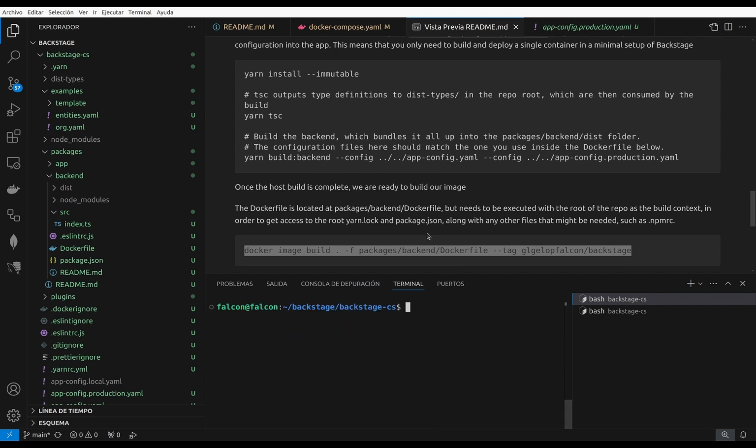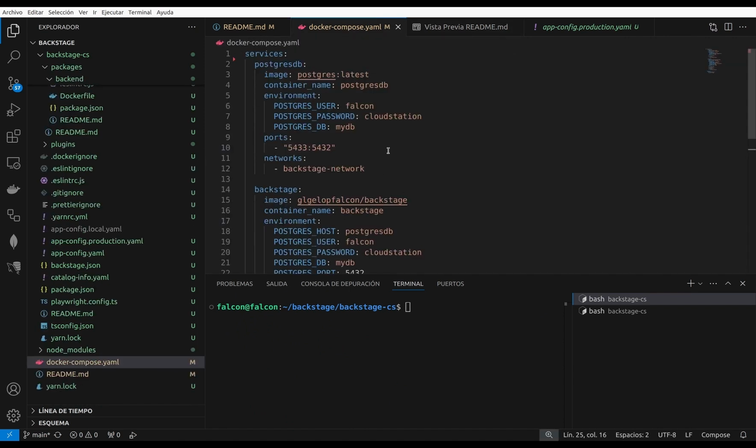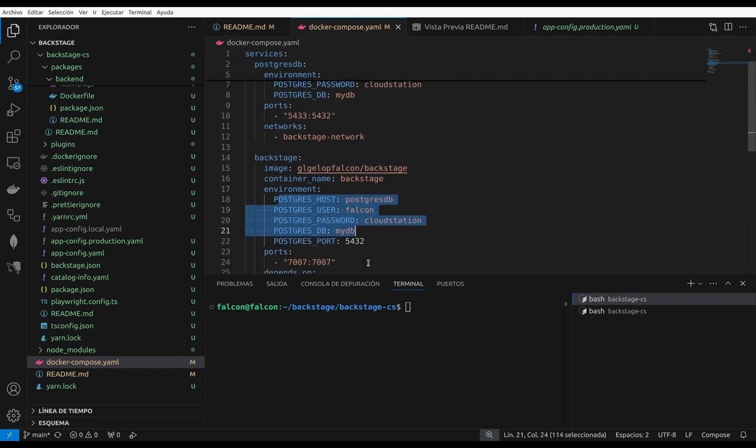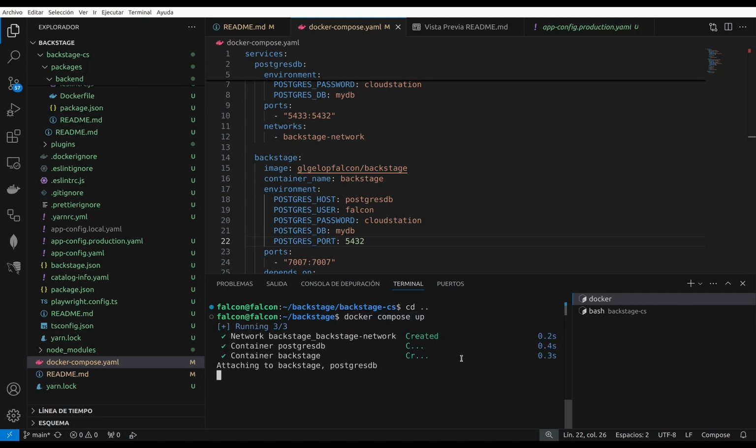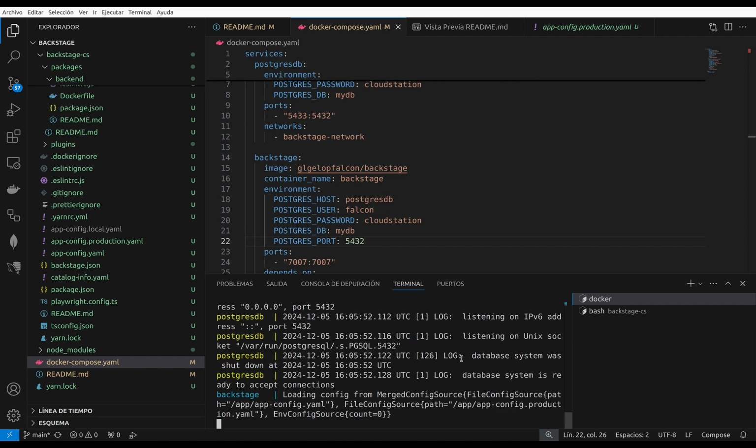It's good. And the last step is to run the Docker Compose YAML, where I am using a Postgres database. I am passing the environments, PostgreSQL, because I am using the configuration for production, and the image. So let me run the Docker Compose app, creating the things, getting the database, and it will create the container image too.